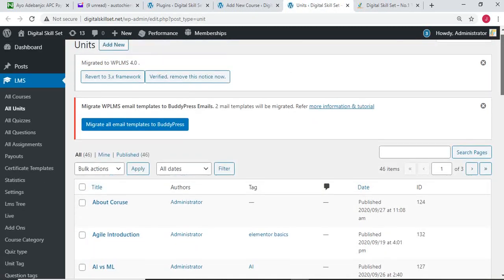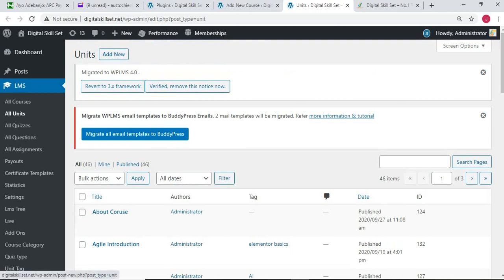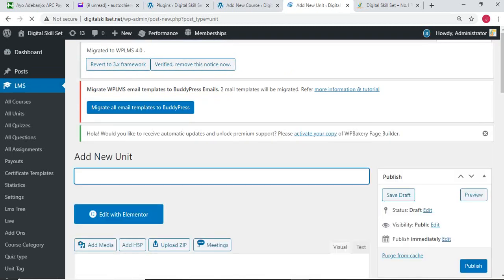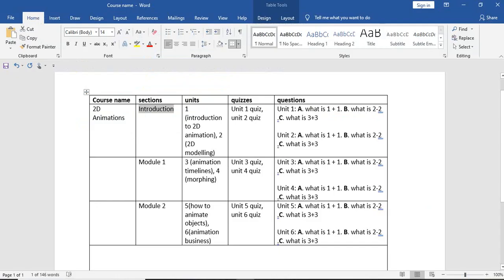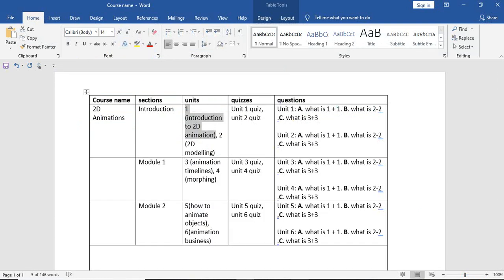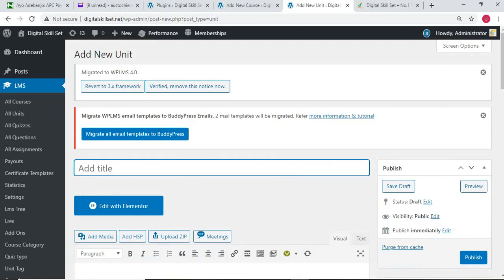So let me create a new unit now. I say add new unit. Okay. So we'll just come here. This is unit 1, introduction to 2D animation. I copy it. I come here.